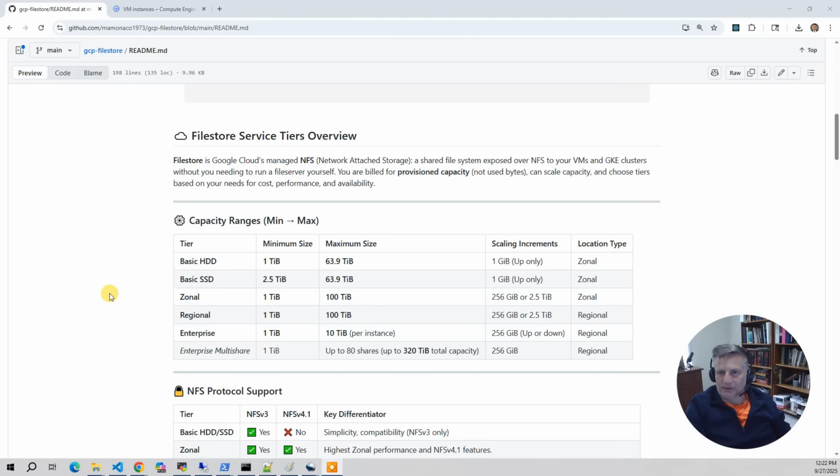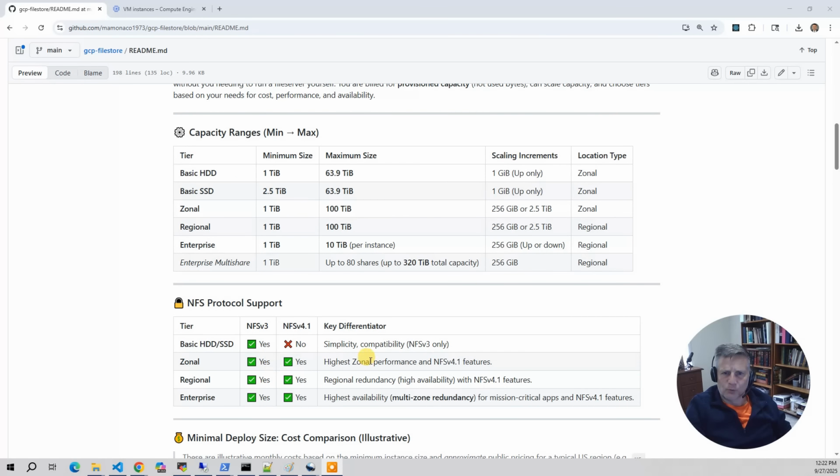Now, what you'll find is they seem very different, the enterprise family versus the basic family, and that's because they're different technology stacks. Basic was developed by Google, and then they bought this company called Elastifile. So there are technology differences. And the obvious one is Basic only supports NFS v3 and not NFS 4. And then the other ones are more performant and they support everything associated with NFS 4.